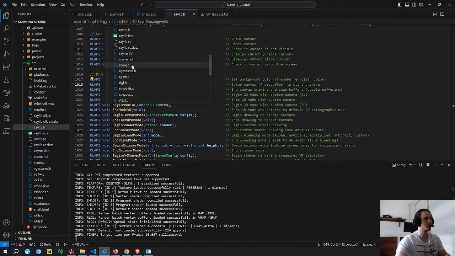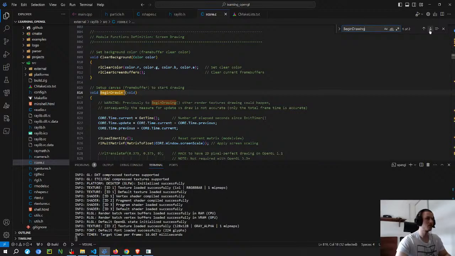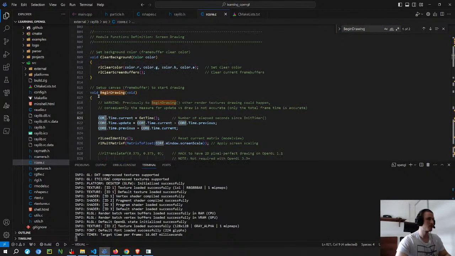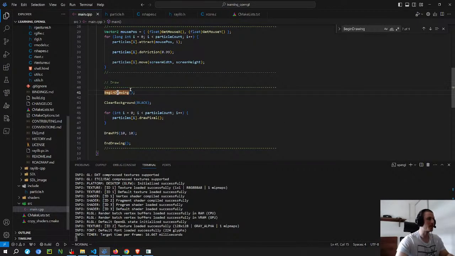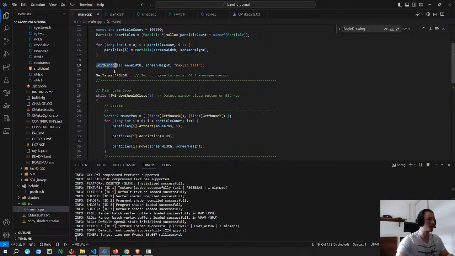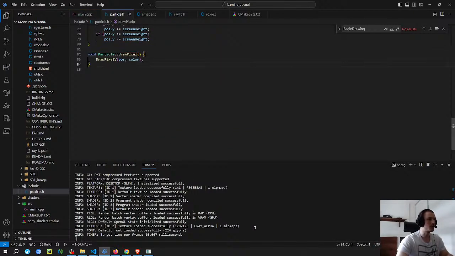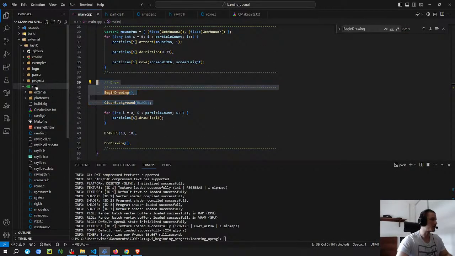Maybe it's here. So probably it's better to start all the way from this thing here. So I have to understand how these functions work. I think printing is not going to do anything, probably. So I don't understand. I guess the easiest thing that I can test is just the background there, see if anything is working, or if I'm doing something wrong.